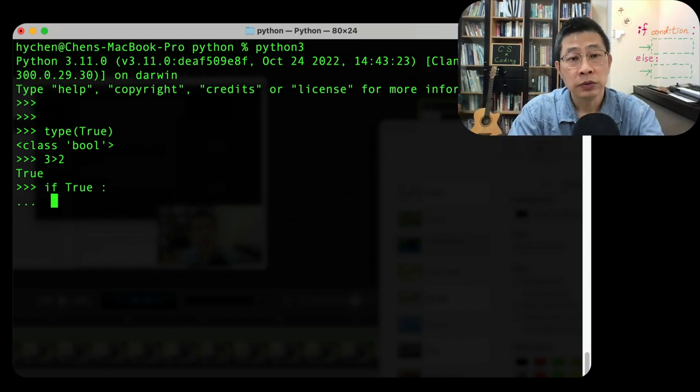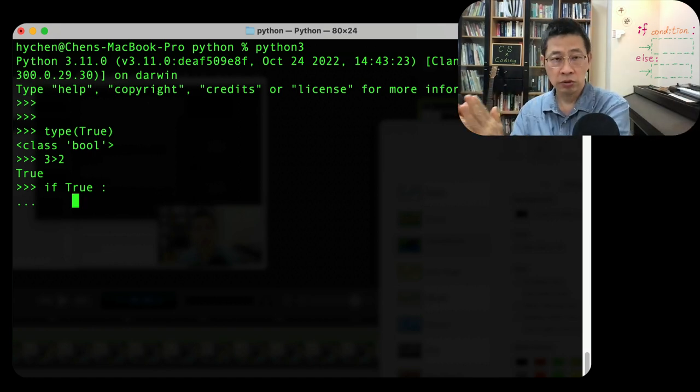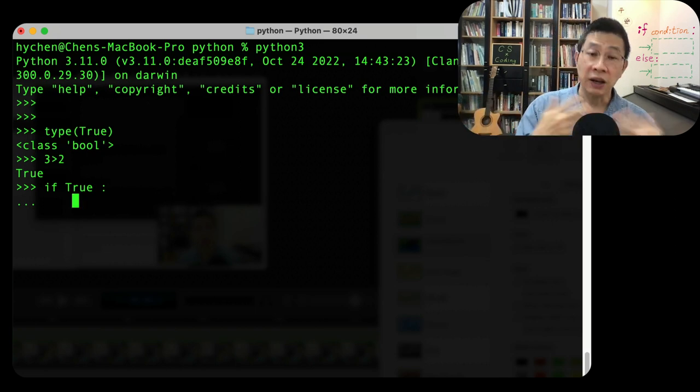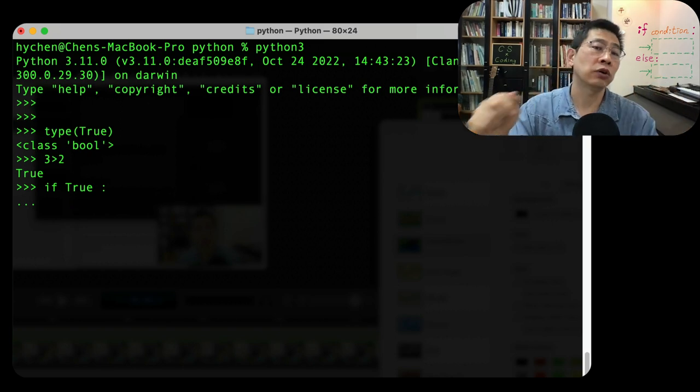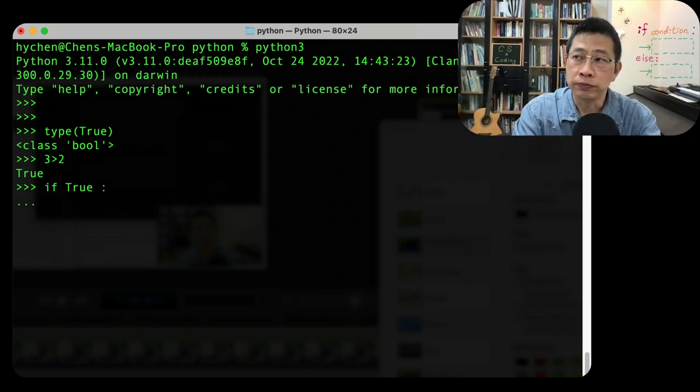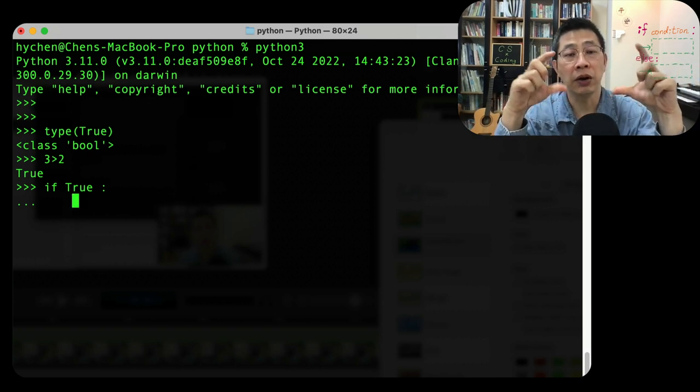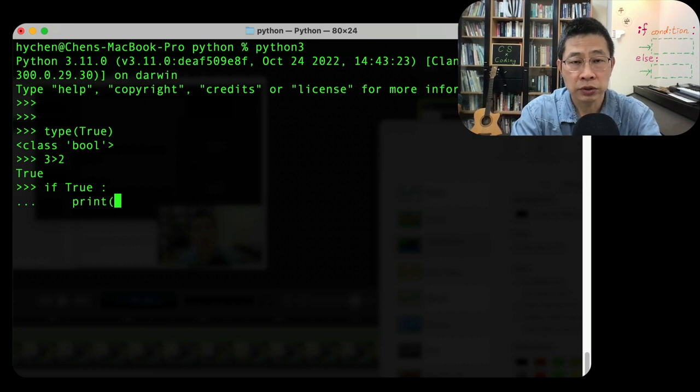So you need to indent. You can type four spaces. Four spaces is common. Another inner level, another four. Python uses indentation a lot to describe the block structure. This is very important: use indentation to show the block structure in Python. So here I just print maybe true part.